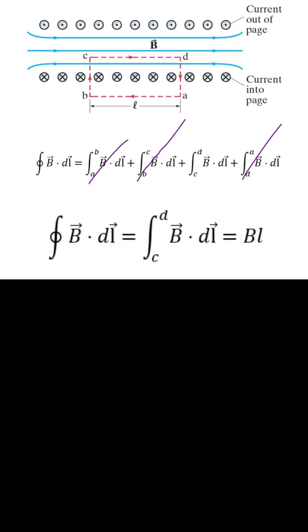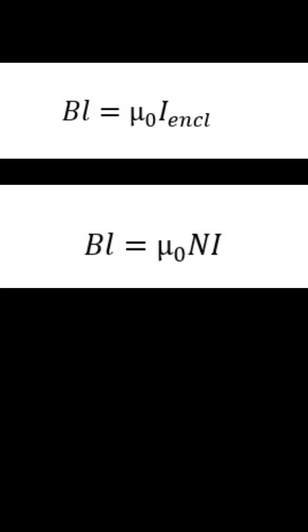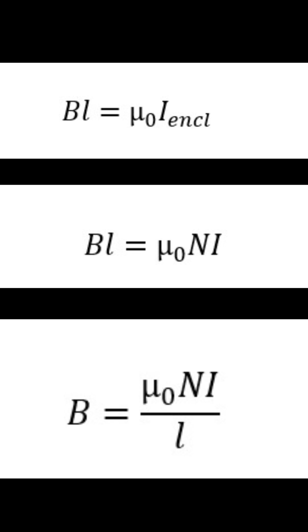Moreover, the magnetic field is perpendicular to the segments BC and DA in the solenoid. It is almost non-existent between and outside the wire loops, which reduces these terms to zero as well. Thus, the integral is simplified into the form of the integral of B dot dl from C to D. The current inside is n times I, where I is the current which passes through one loop. To observe the relationship between the current and the magnetic field, we rearrange this and solve the equation for B.